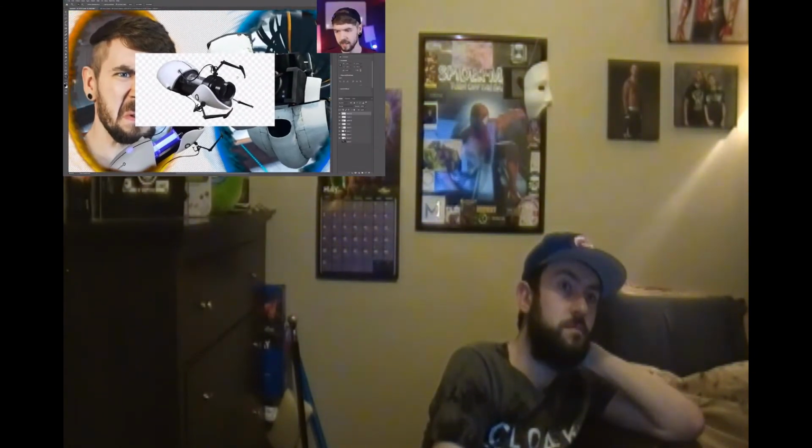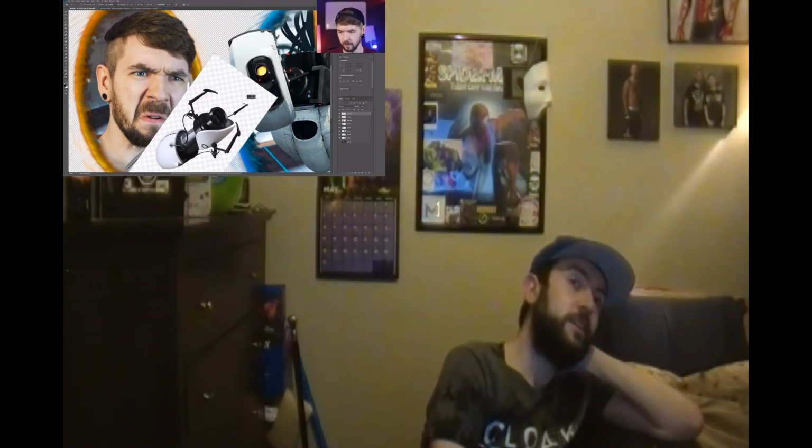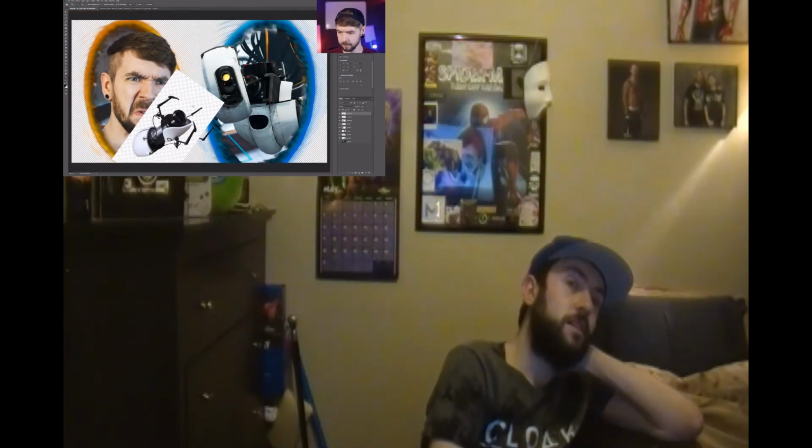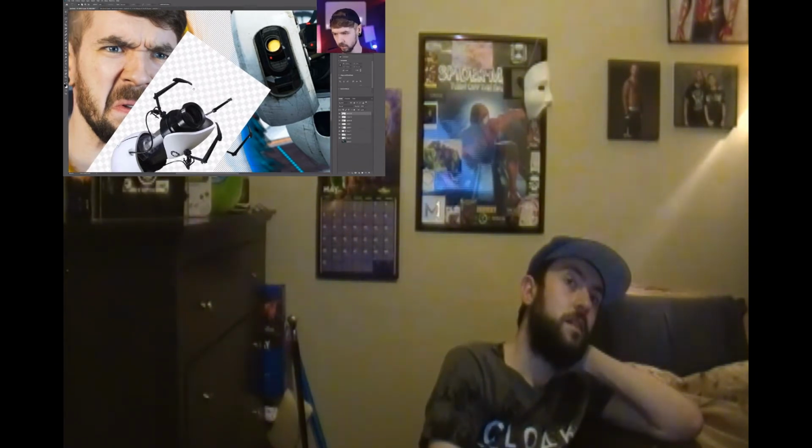Something I hate is when you find images like this where it has the onion skin baked in. That's what this is called, by the way, this transparent background. I think it's called onion skin, which is really weird. But this portal gun is at a bit of a better angle. But when the onion skin is baked into it, it makes it so hard to select stuff, like going across, because it selects all the squares. It's really annoying. But selecting subject worked out fantastically.